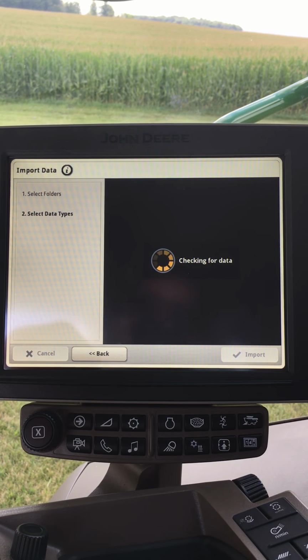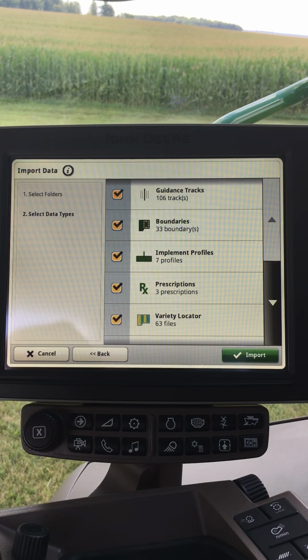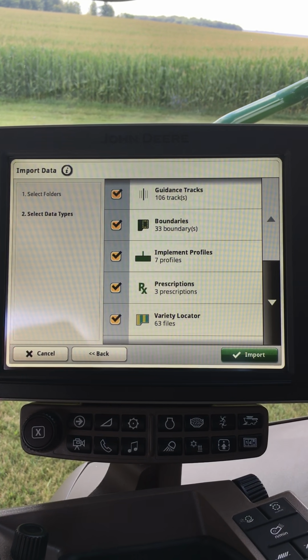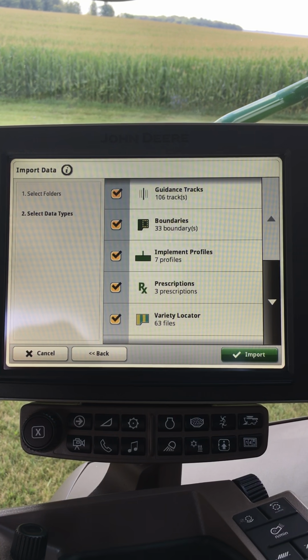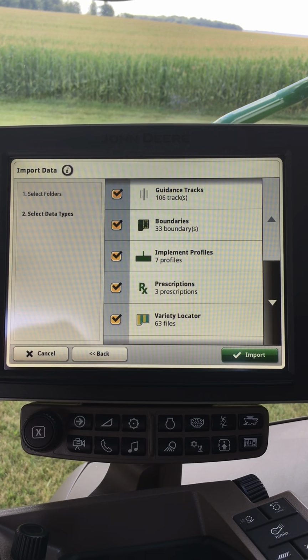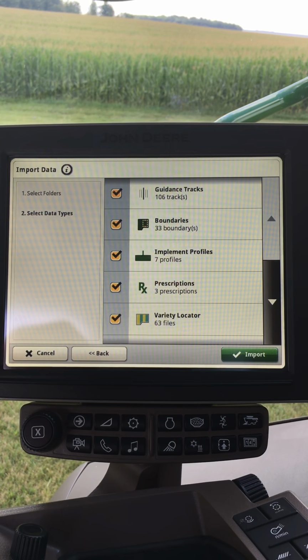Then I will have the ability to look at the selected setup file and determine what parts of the setup file I would like to bring into the display. Keep in mind on a Generation 4 display, when you bring in a new setup file, previous setup file information will perpetuate on the display. So if I had some farms and fields in there and I load this new setup file, I will continue to have the old farms and fields as well. In order to clear the machine out, I would need to do a factory data reset if I wanted to delete all the information on the display.